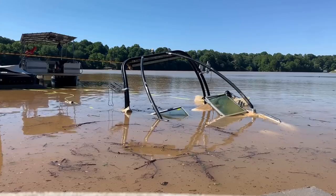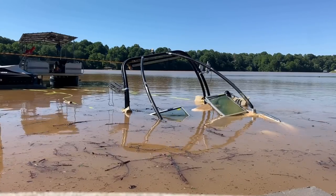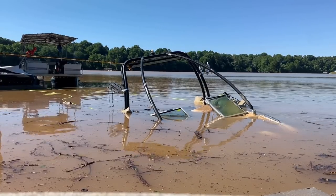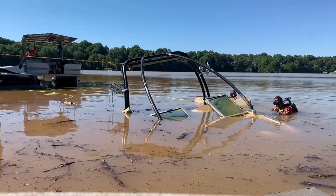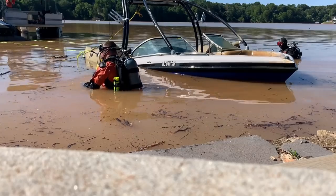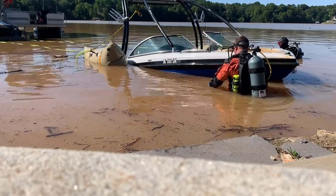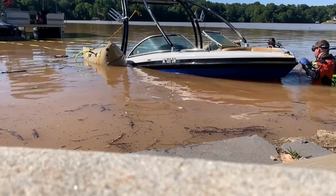Now that we have both bags hooked up, we're slowly starting to pump air in from the surface, trying to keep it stabilized. What we're actually after is getting the vessel up higher than the water level at the gunnels — we need those gunnels completely out of the water. This particular vessel also had vents in the side of the boat, so we've got to get those out of the water too, so that as we start pumping water out there's more water coming out than going in. Here you can see the boat starting to come up.